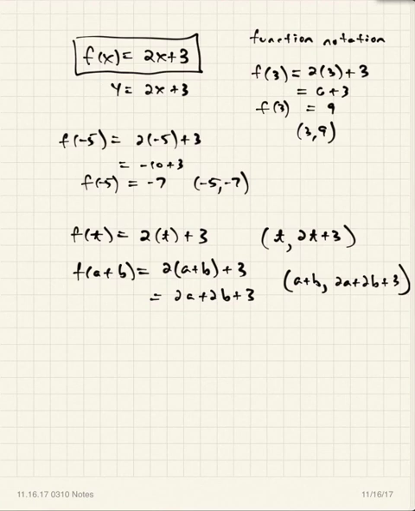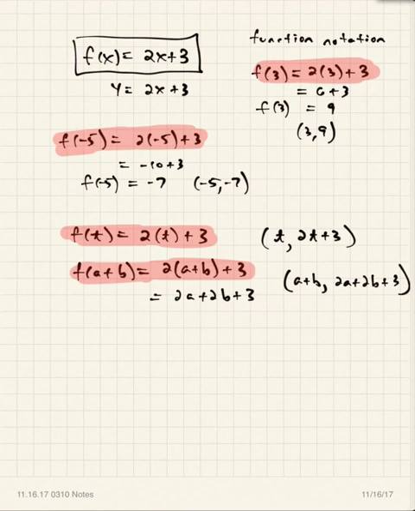And I want you to see that in every case, what did I do? I took our function 2x plus 3, and all I'm doing is dropping these domain values in place of x. The domain values are just different for each one of these statements, but I'm doing the exact same thing for every problem. I'm taking that function and substituting a domain value in for x. Okay, so that's my opening lecture on functions. That gets us a good start.